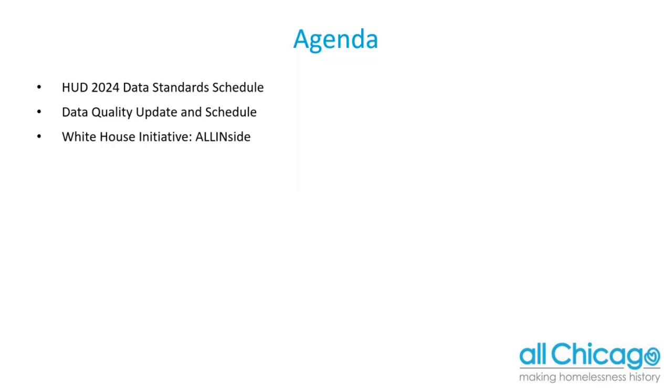The agenda for today, we're going to go through, as we have been, the HUD 2024 data standards, focusing on the schedule for this weekend, a data quality update and schedule for the next round of data quality, and a brief discussion about a new White House initiative that the Chicago COC is being included in called All Inside.